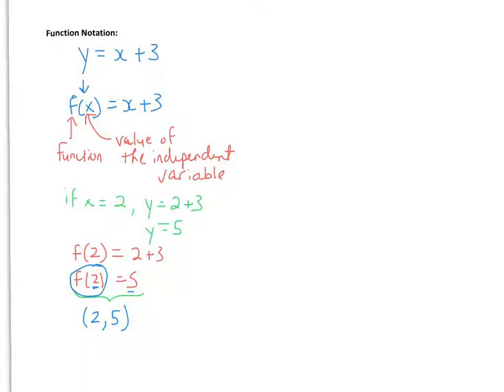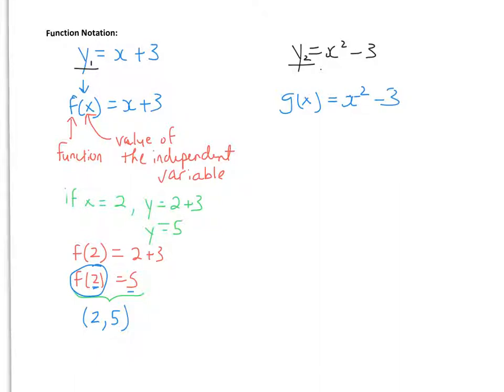So in summary, the nice thing about function notation is it allows us to give the function an actual name to distinguish it from other functions. So in this case, we called it f at x. But let's say we had y is equal to x squared, take away 3. So we have y here and we have y here. It gets a little confusing. We would have to give that a subscript of y1 and maybe this a y2. But we could just say now that, let's call this one g at x. So g at x is equal to x squared, take away 3.